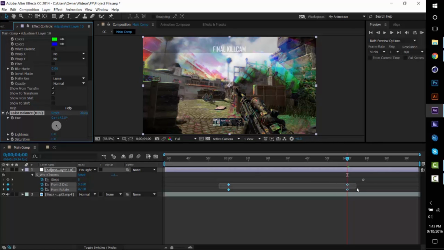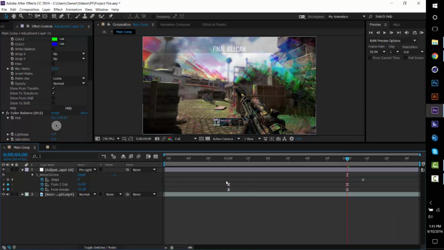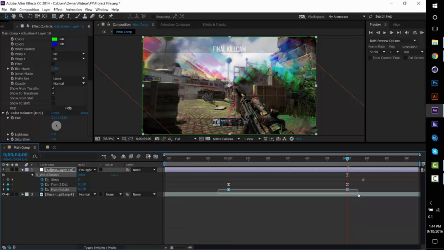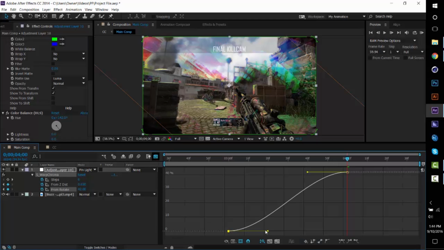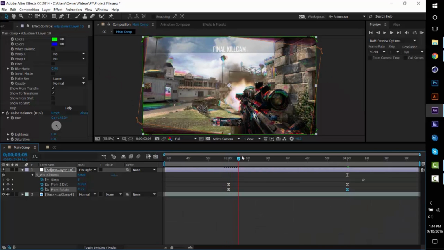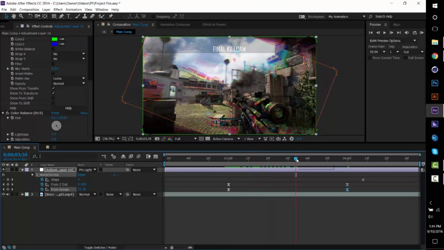You can go ahead and highlight all of these and press F9 on the keyboard to easy ease those keyframes, and then you can go change the Z distance in the graph editor. You can drag this up so it's a gradual decrease in Z distance, and you can go in the graph editor for the rotation, just drag this one up a little bit and this one down, so it gives you a little bit more variety. So there you go. That's looking actually really sick. I really like how that looks.